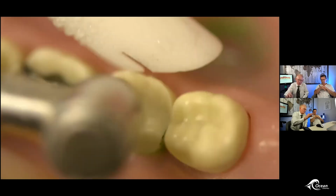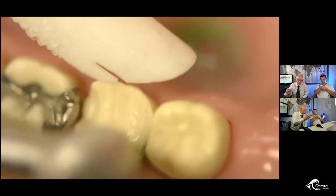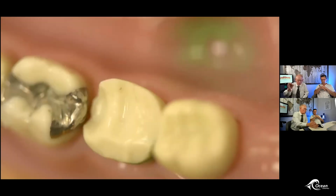So we've done some depth preparation with just a regular 330 burr or something to make sure that we've got our 1.5 millimeters. And what I'd like to show you here, we're going to take a pencil at the end of this and just join the tips of the cusps. And then we find we've got room to develop the cusp on this. This is not just a flat table that we're putting this on. We're taking time to make sure that James can put the anatomy back on there, that it fits, and that it's got enough support underneath it to work.